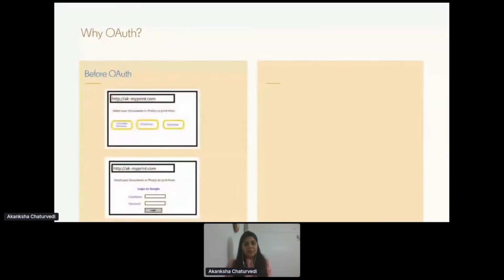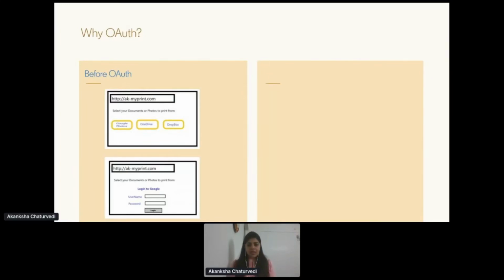Consider I made an application called AK My Print that allows you to select photos or documents that you want to print, and my app would print them for you. Now we are taking the scenario of before OAuth. When you access the app, it would give you an option to choose your document or the photo to print from three cloud storage applications: Google Photos, OneDrive, or Dropbox.